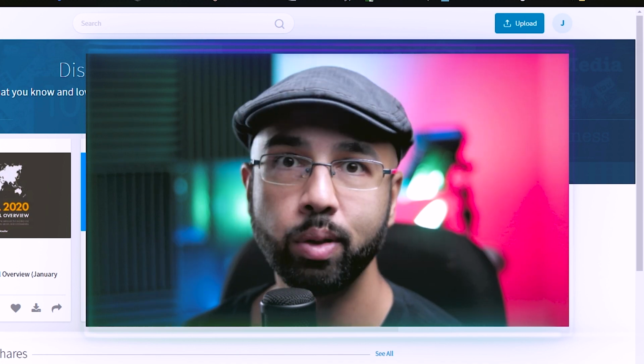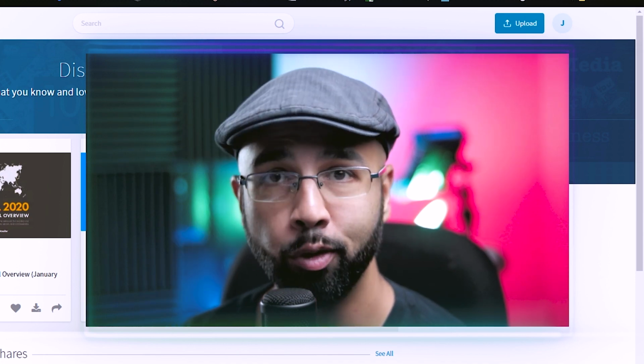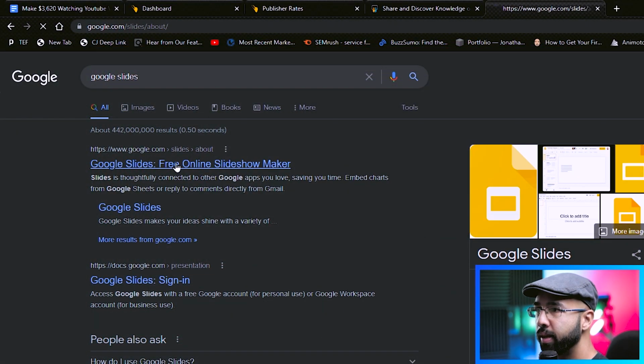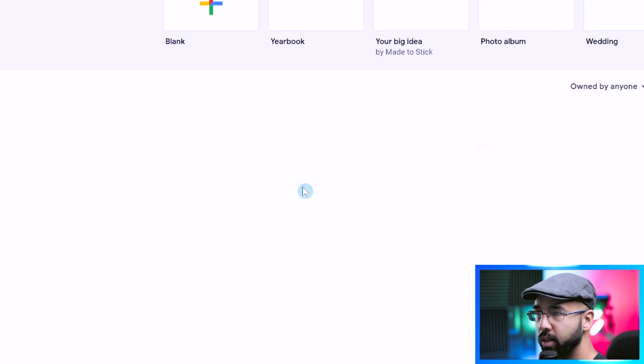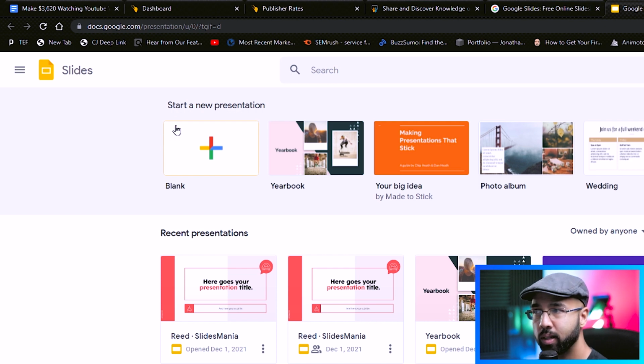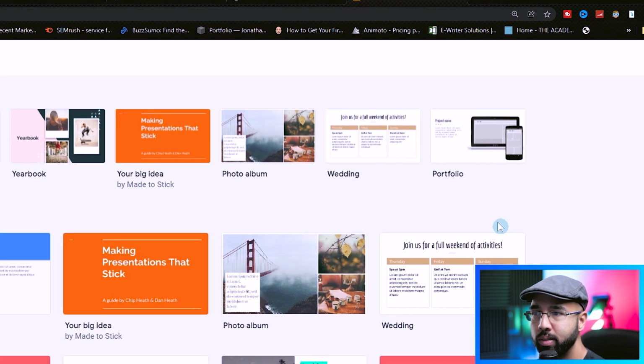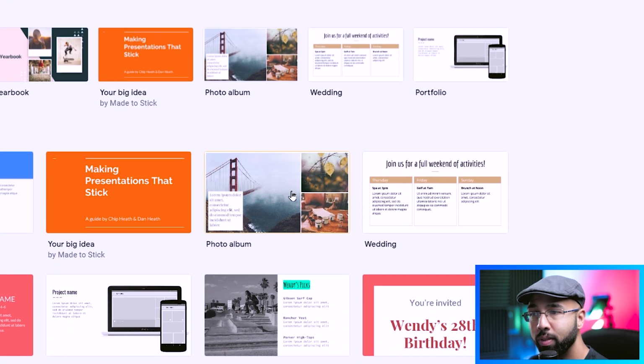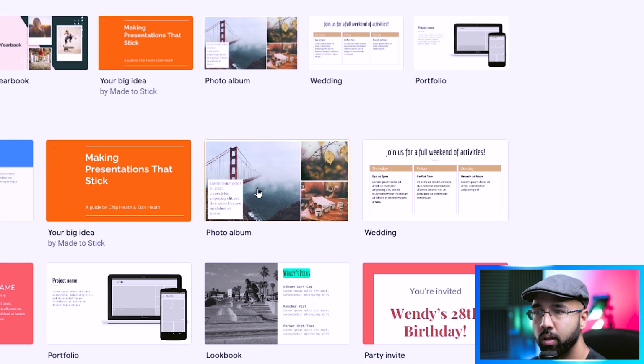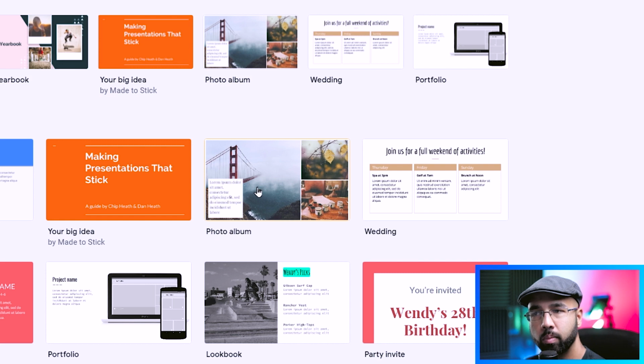We're just going to use a free tool like Google Slides to get that done for free. So just search for Google Slides, log in, and let's get started. We are definitely not going to start a presentation with a blank template. So you can just go into the template gallery and see which options are suitable. For this travel type of presentation, it has to be really visual and to the point.